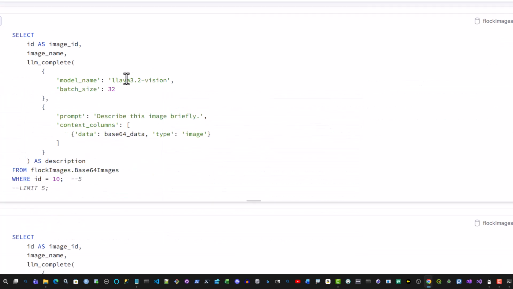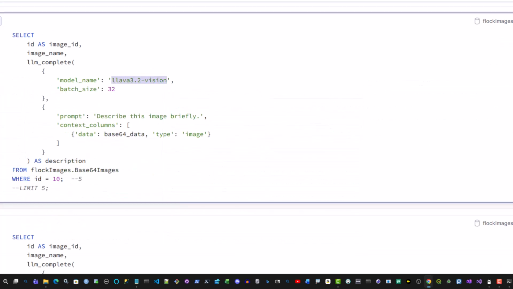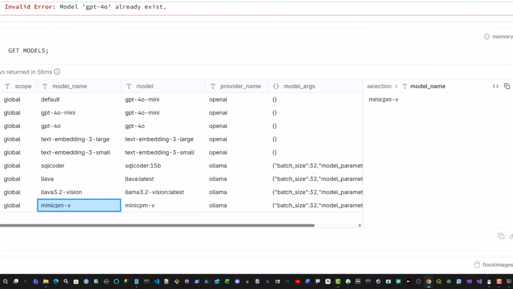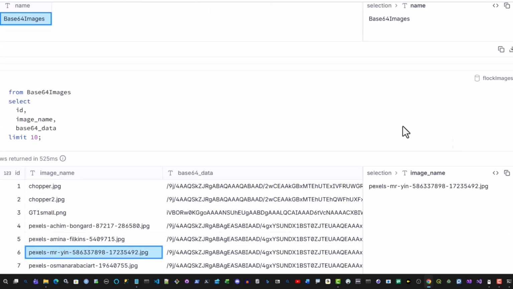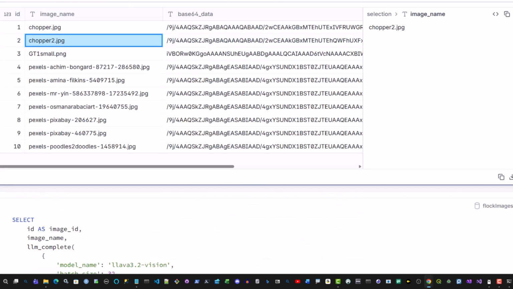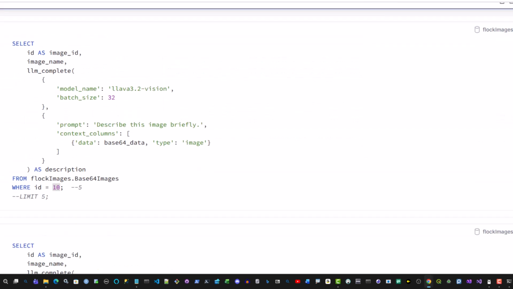I can use one of these models I created, and if you remember, I had a couple of models. One of them is called this, and one of them is called this. Those are the models I will be using mostly. Let's try chopper 2 and see what it gives us. So I'm going to call chopper 2, which is number 2 primary key.